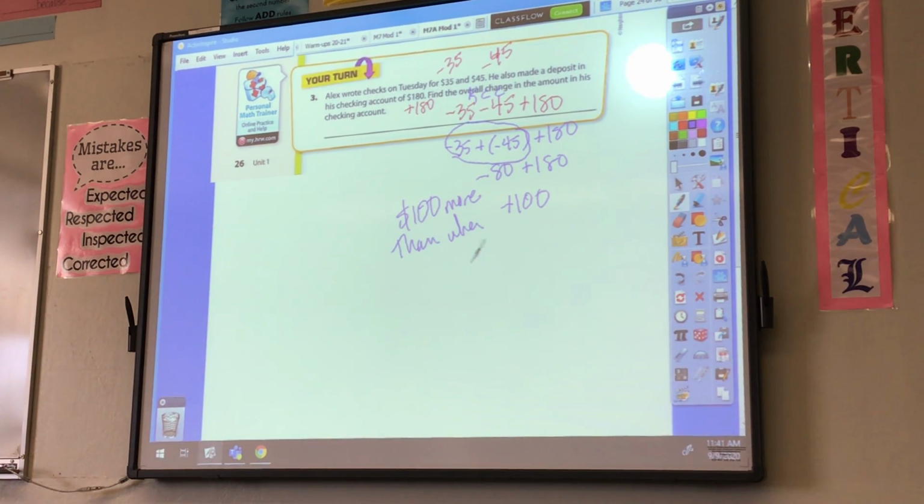Because he only spent 80 and he gained 180. So again, this is where you're going to put your positives together, your negatives together. Use that commutative property in order to make your life easier. Adding same signs is much better and easier than adding different signs. Eventually you have to, and here adding different signs, the 180 is stronger, so that's why it's positive, and this 80 took out 80 of the health points, and that's why you had 100 left.